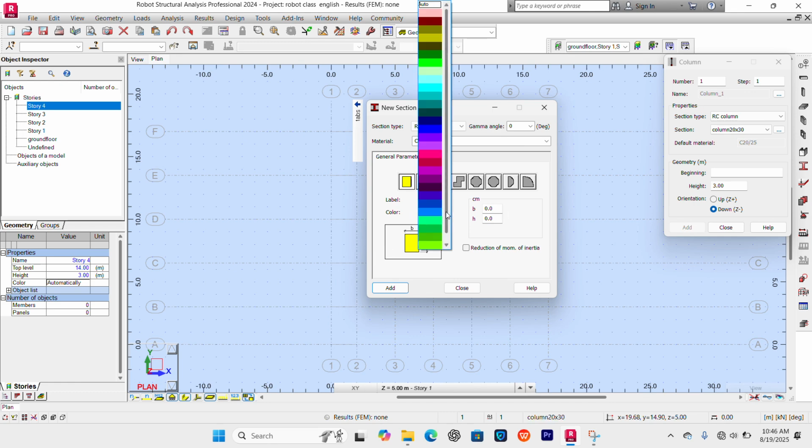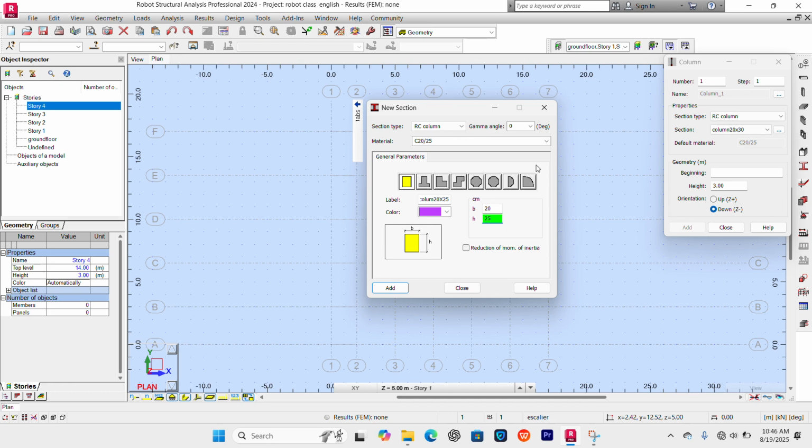Now you can change the color of your element or your structural element. I will choose it here, for example, to be this color, or I can choose even this one. Or if you don't want to change, you leave it, the machine will give one automatically. The section is usually already in centimeters, so you just enter the value, then I put 25 here.